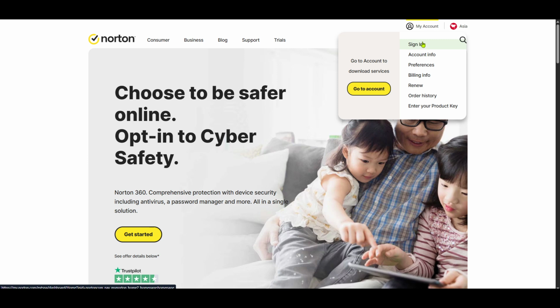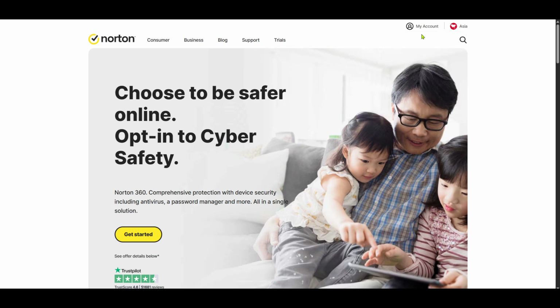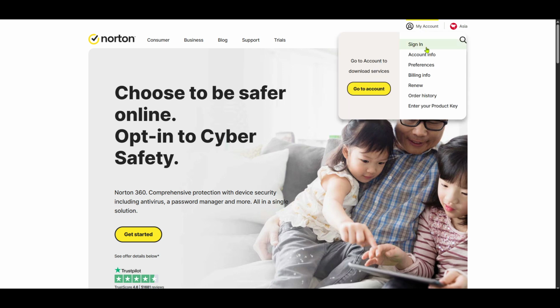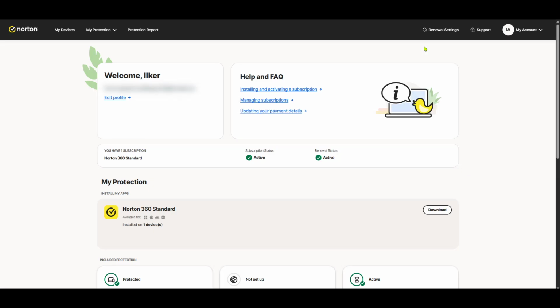Now that you're logged in, navigate to Norton Home. This is the centralized hub for all your products and services linked to Norton. You're looking for a seamless way to access your subscription list, and Norton Home is where that list resides.